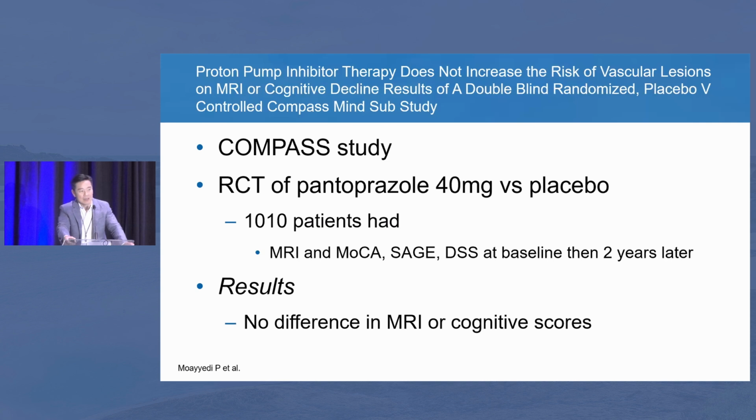So the COMPASS study was a study that was published in 2017 in New England Journal, and they looked at Xarelto plus aspirin versus aspirin. So the same investigators randomized these patients to pantoprazole or placebo and reported those results in Gastro 2 years later. And at that time, they showed basically there's no significant risk to PPI use other than possibly a slight increase in enteric infections. And the relative risk was 1.01. So 1 is not significant, 1.01 theoretically significant, but probably not an issue.